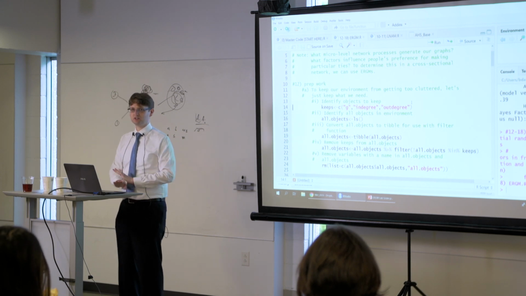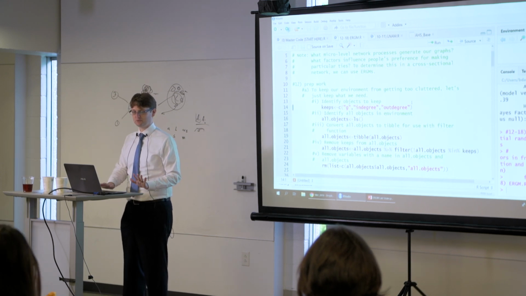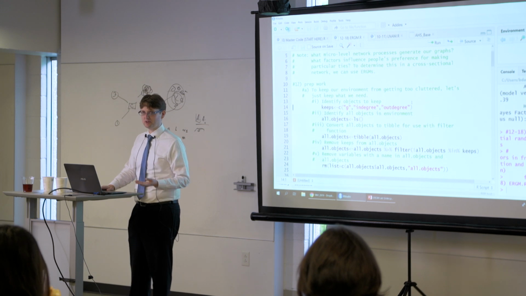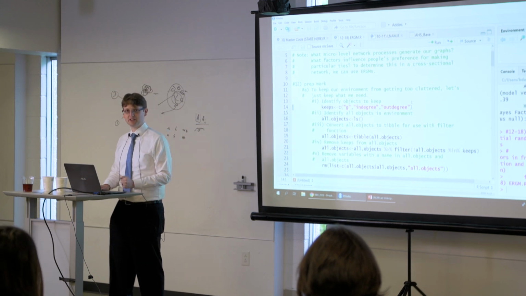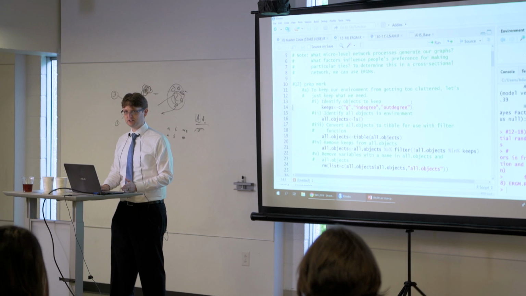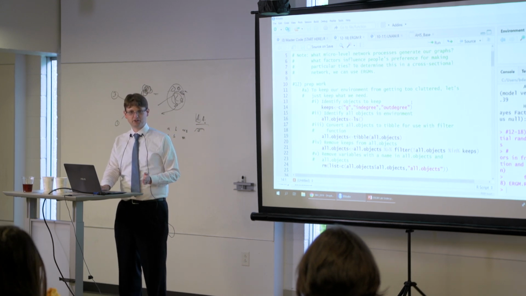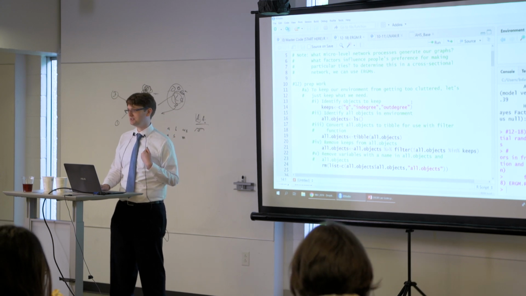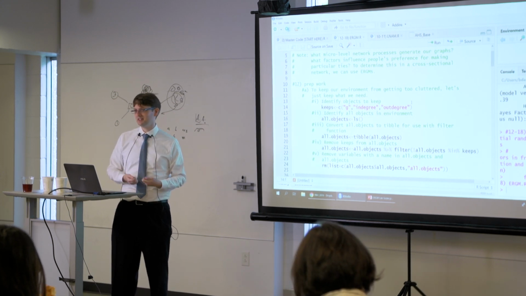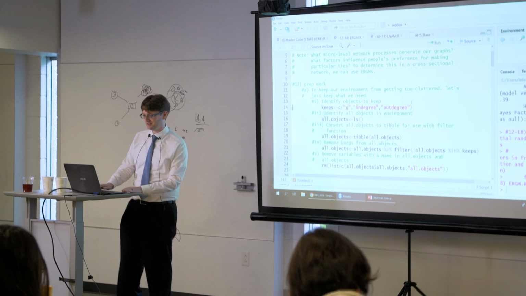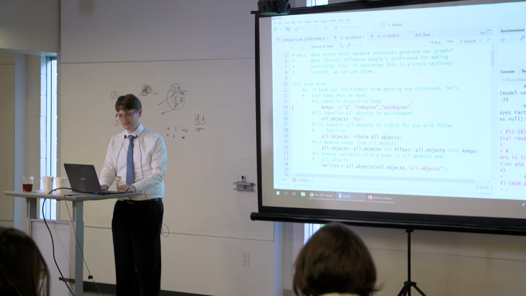It'll account for that. So ERGM is one of our best tools for determining what sort of factors influence friendship selection. And the logic behind ERGMs is very similar to the logic behind the Siena models that you're going to learn tomorrow. If you want to understand selection versus influence, you have to figure out selection first. And so this is the selection side of the equation.